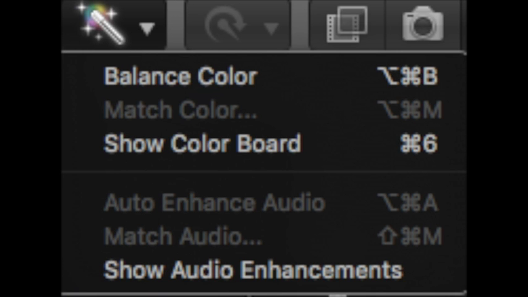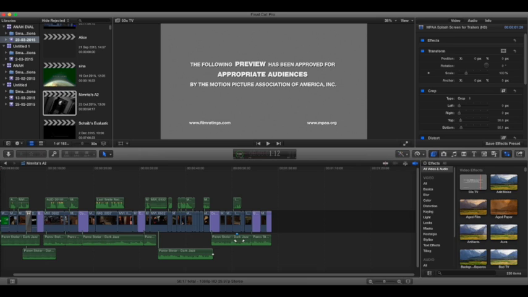After we cut and added the effect to all of our shots, we had to balance the color of all of them. The reason we balanced the color was because the contrast of the shot was too high. There was too much contrast and it wasn't bright enough. By balancing the color, we made it brighter and decreased the contrast.